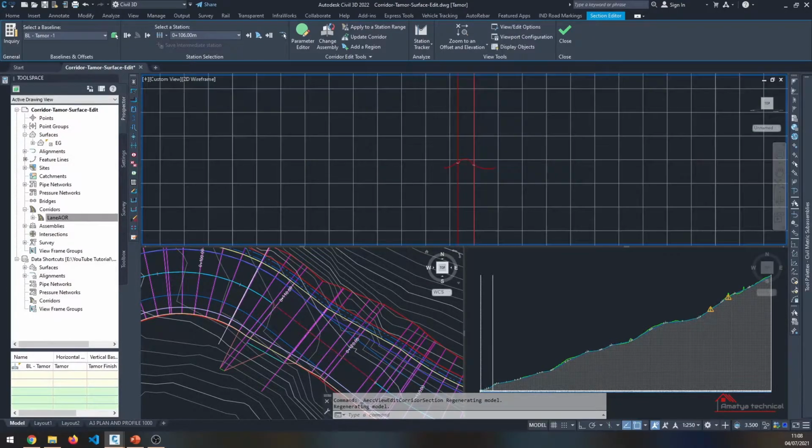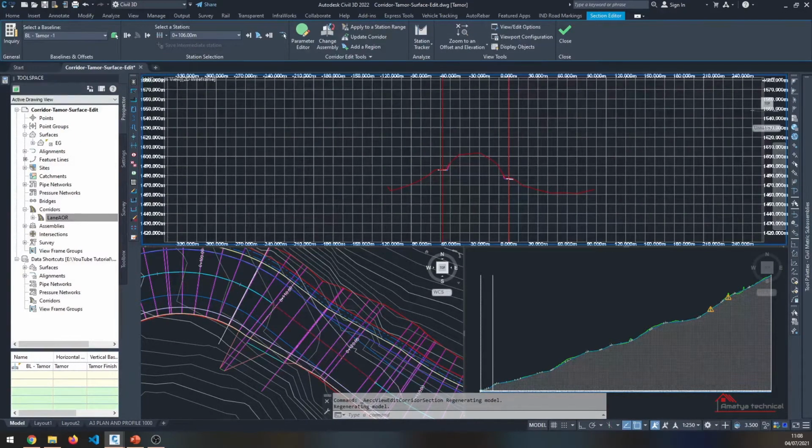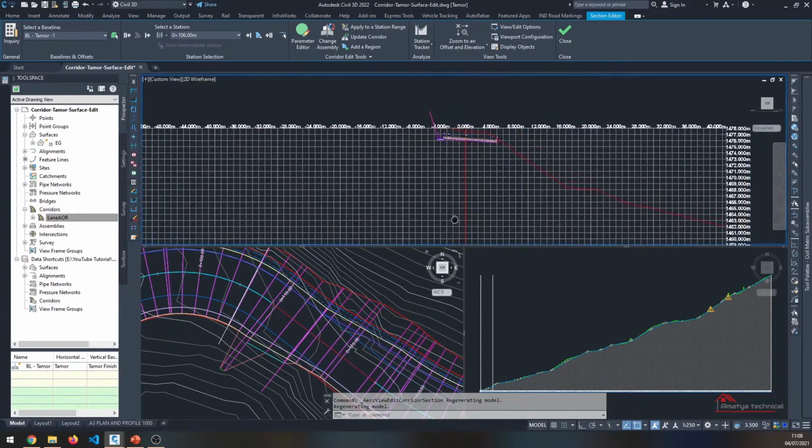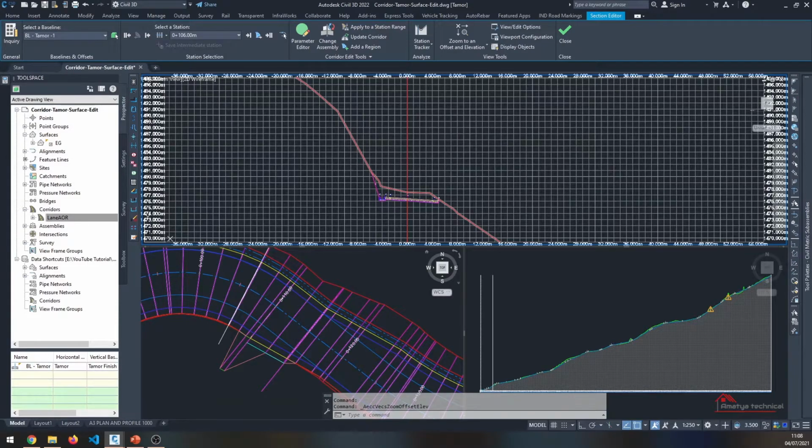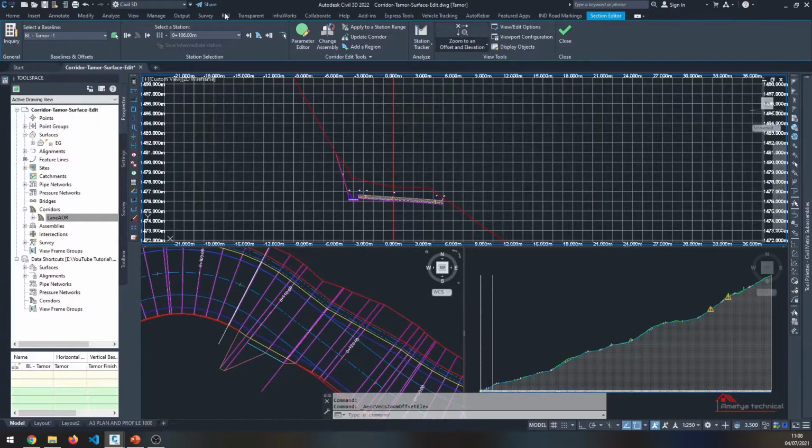So let's go to this station, and go to this assembly. So I think we need to put a structure here also. We have to go, I think, up to 108.